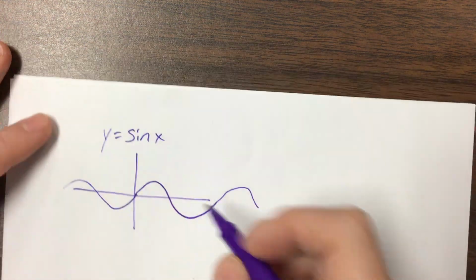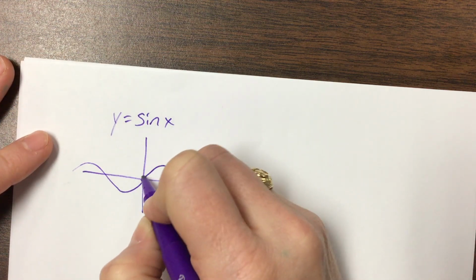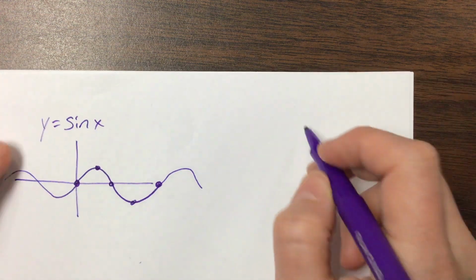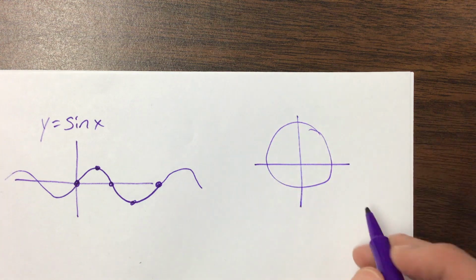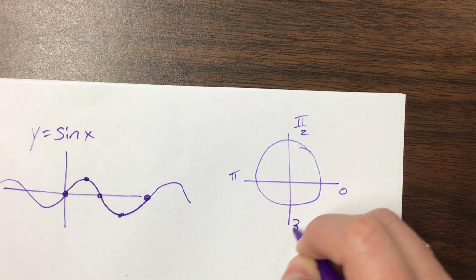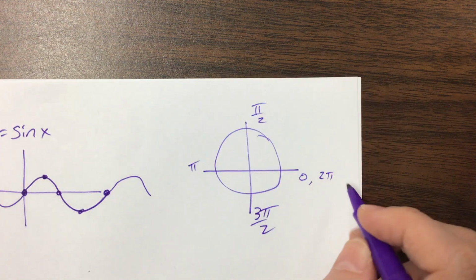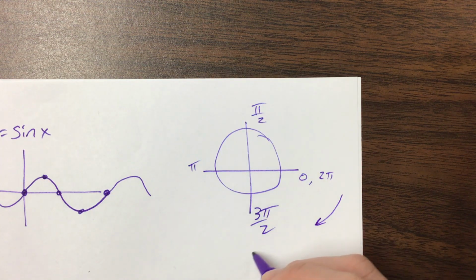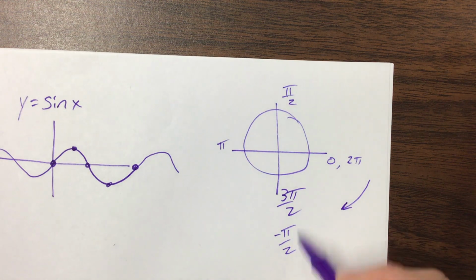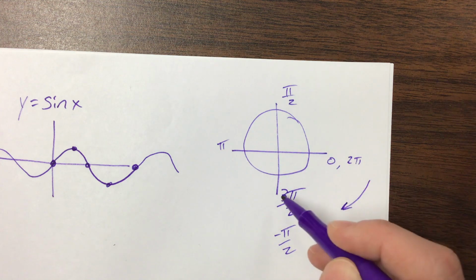So what I'm going to do is take this sine value. You have to know what your sine graph looks like, and you can't ever forget the unit circle. On the unit circle, here's 0, here's pi over 2, here's pi, here's 3 pi over 2, and then we get back to 2 pi. Another thing to remember is that if I come this way, this value is negative pi over 2. These two are co-terminal angles. 3 pi over 2, I've gone by going this way. Negative pi over 2, I've gone by going this way.